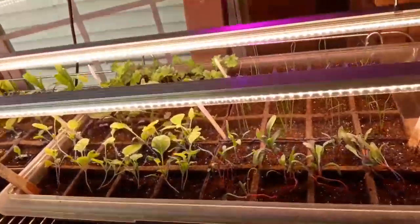I started them, let me just show you over here, in these 2-inch pot trays. My hope was that I would be able to plant them in those. The idea of those bigger pot trays is to start your seeds in that, and then hopefully by the time they get big enough, you could plant them in the ground, and they would have the nutrients and stuff that they need to grow.